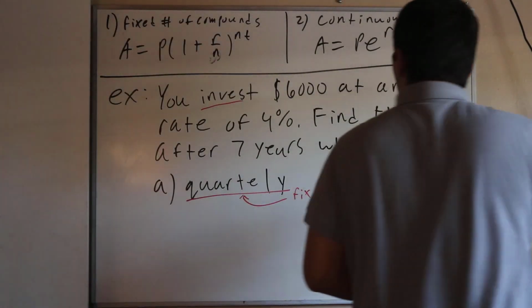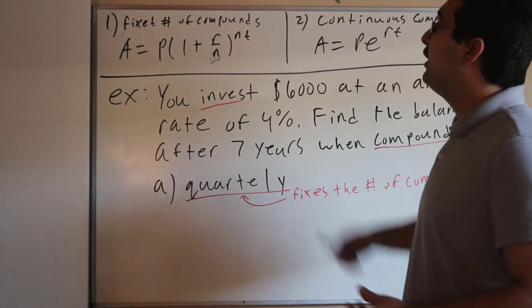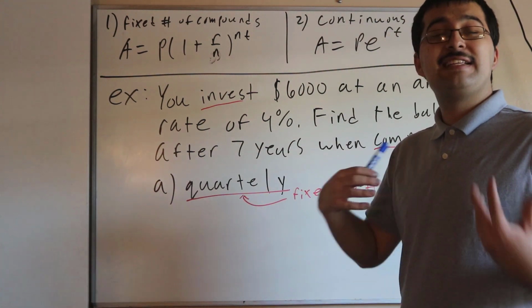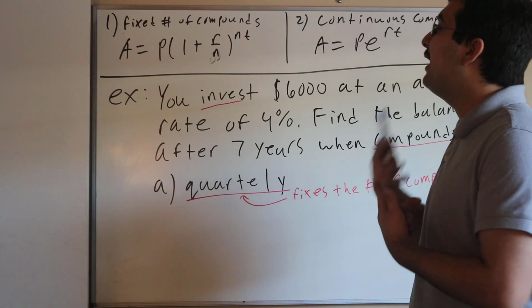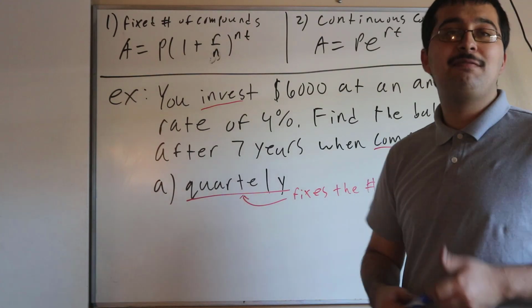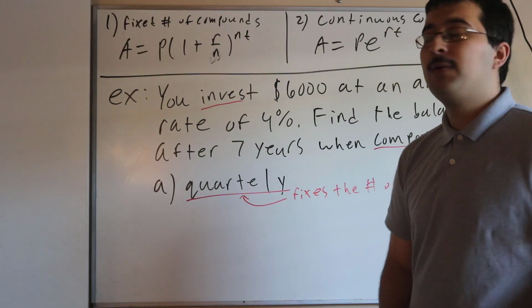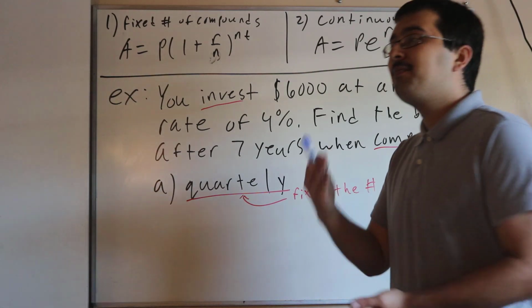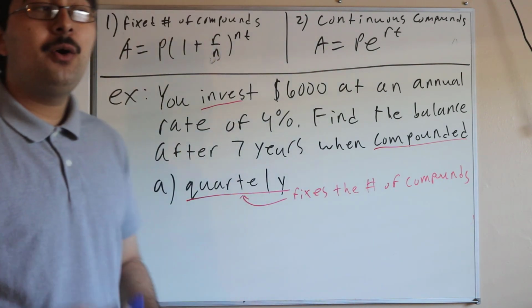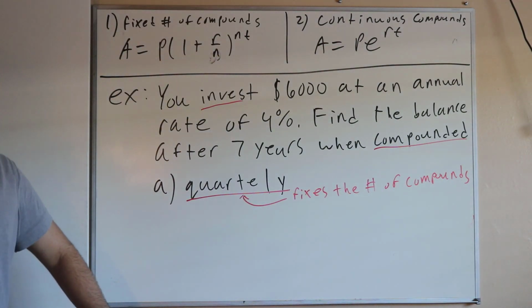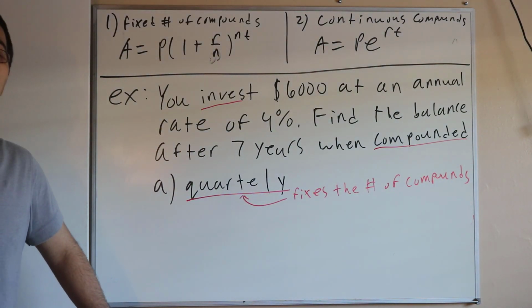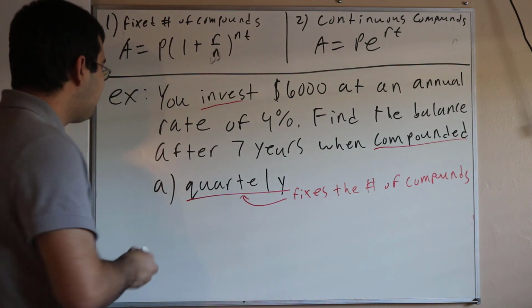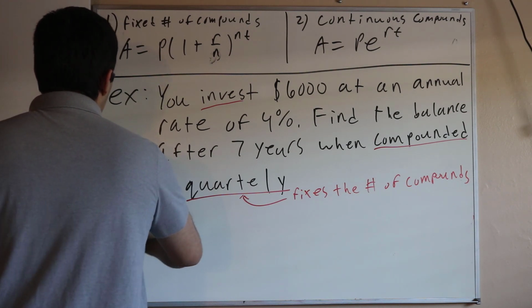So from there, as always when we're doing equations that are models, every variable in our equation has a meaning, right? A has a meaning, P has a meaning, R, N, and T all have meanings. A is the amount in our account. P is the amount we initially invest. R is the interest rate. N is the number of times we compound, and T is the years. So with that in mind, we need to work through our word problem and identify the proper values for each variable. Right? So A, let's start with A.